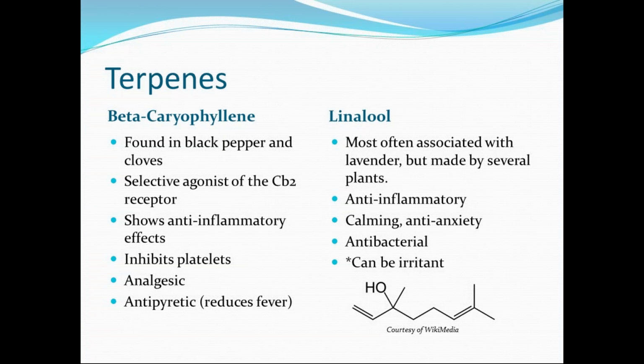So you could actually have a Schedule I substance in your kitchen pantry there. But hey, just go in, sniff it, you're activating your CB2 receptors. Woo! All right, so beta-caryophyllene is incredibly anti-inflammatory. It's highly anti-inflammatory. It's very useful in the treatment of inflammation or inflammatory diseases. It does inhibit platelets. It's analgesic, which means it works on pain, and it's antipyretic, which means it reduces fever and can possibly substitute for acetaminophen.